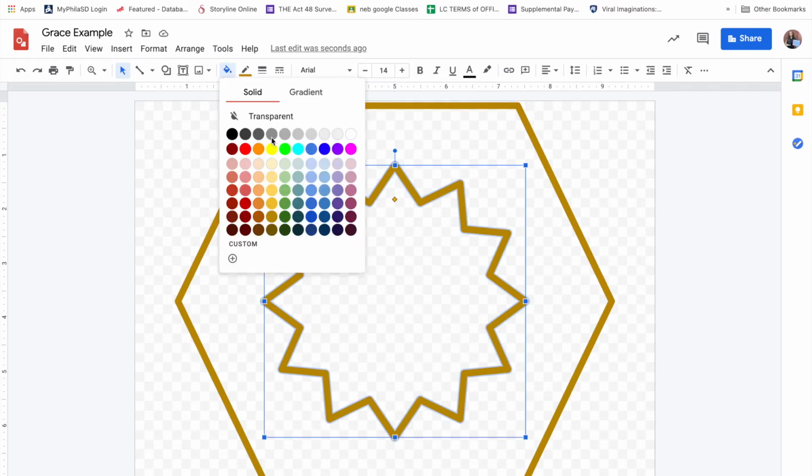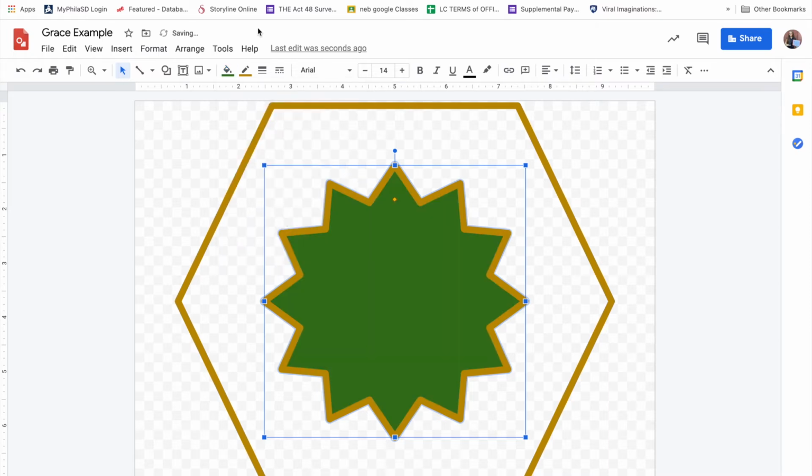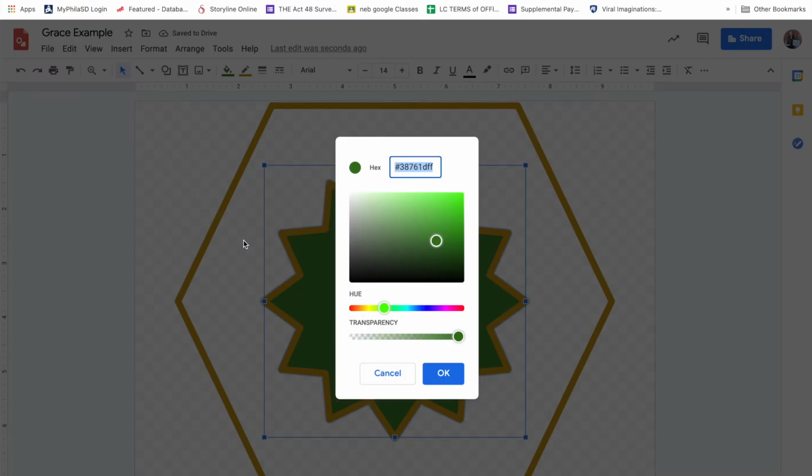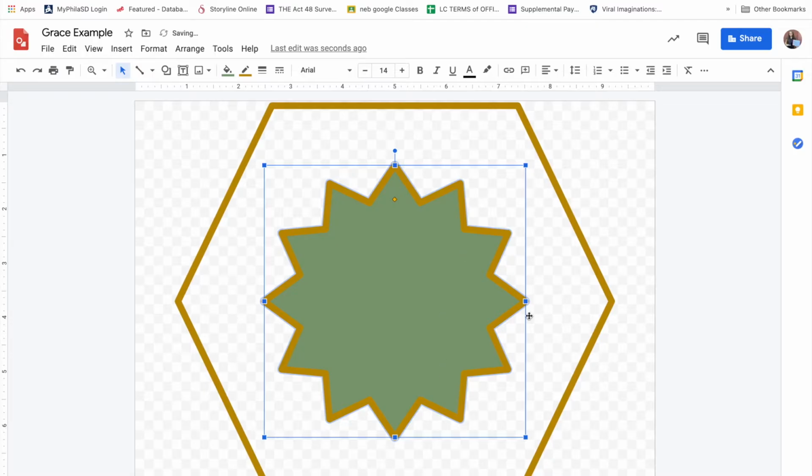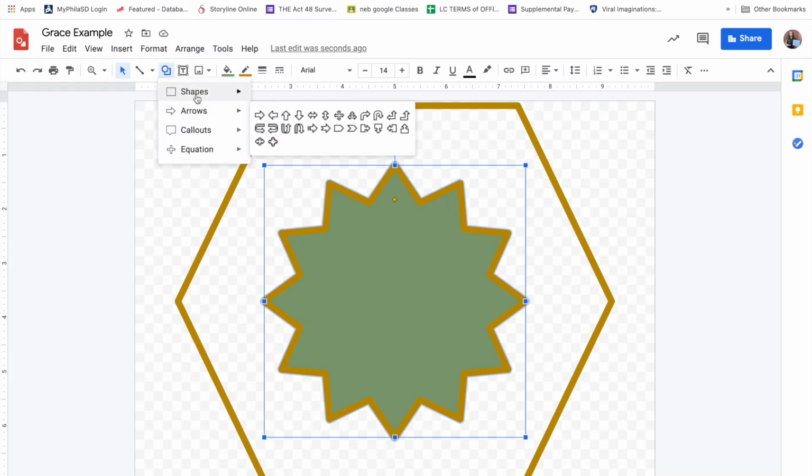I could also fill in the color, which I think I will start playing around with now. So I want earthy colors. I like this green, but that's a little too green for me. So I'm going to go to custom and drag this over to a more earthy, olivey green. You could also change the transparency to see things if you like. Lots of stuff you could play around with there. Ooh, I like it already. This is very cool. And then you just keep adding.